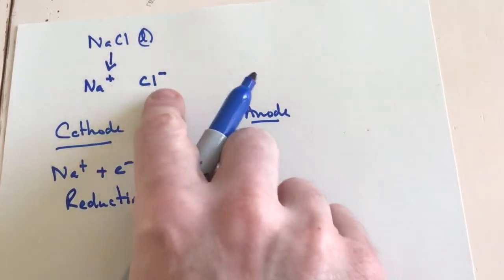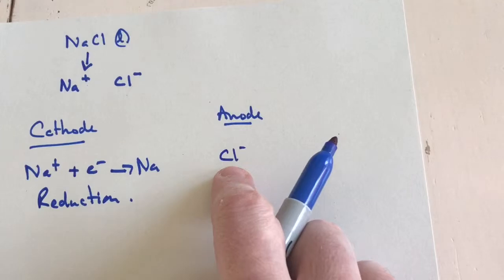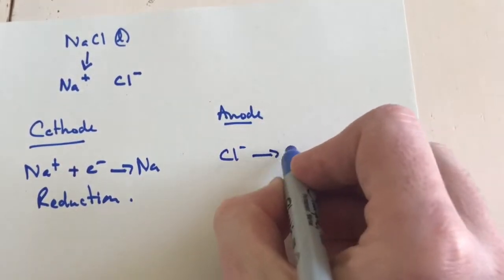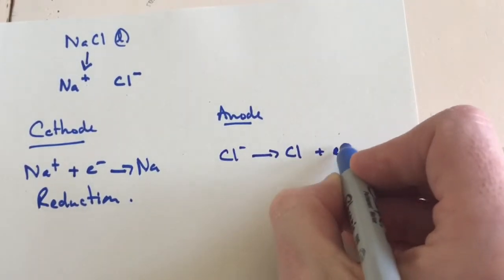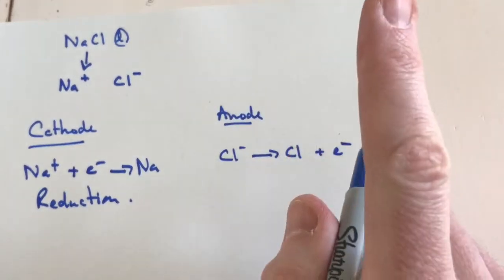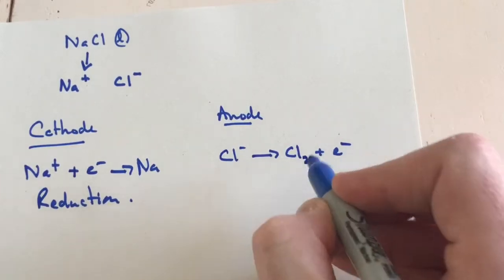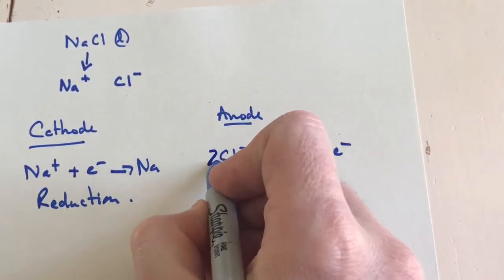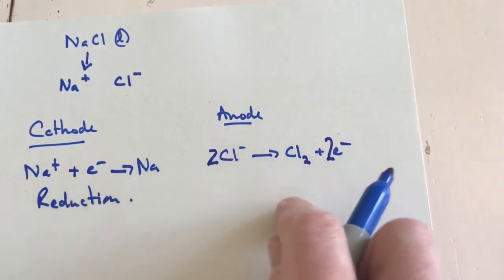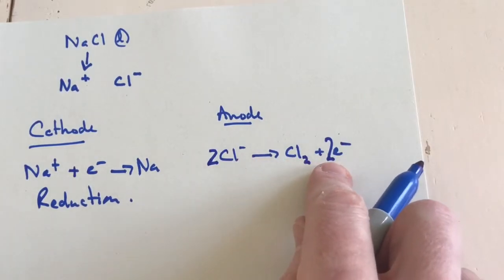At the anode, my anion goes there, so it's Cl-. This anion gets there, and again we want to lose this charge, we want to get rid of the charge. So this is going to form chlorine, releasing the electron that's causing the charge to be there. Now we've got to remember, don't fall into the trap. Chlorine is diatomic, so it's got to be Cl2. Because I need 2 of those, and that's going to release 2 electrons. So in here, we've got chloride ions forming chlorine by losing 2 electrons.